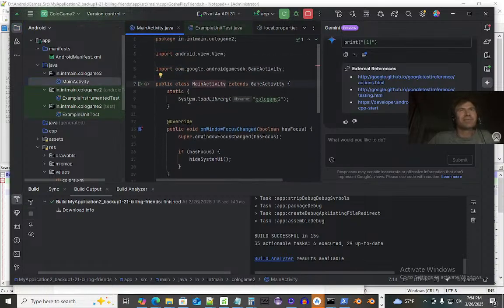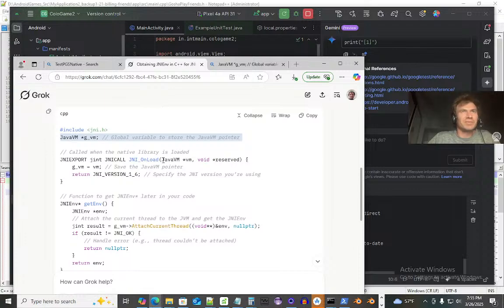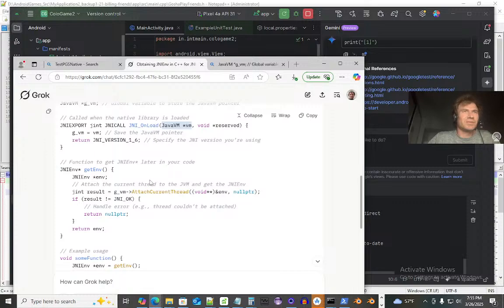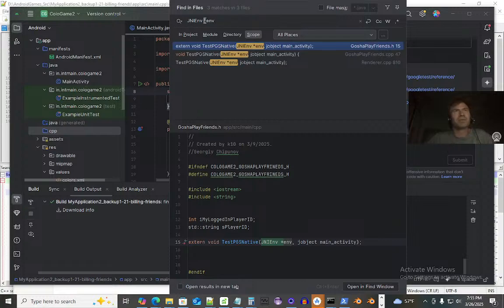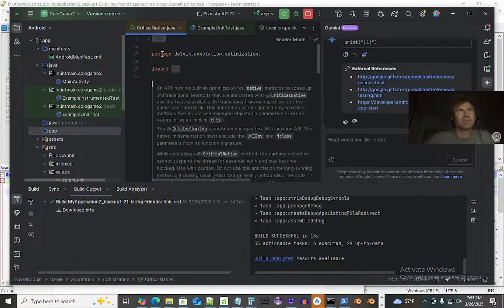Alright, so let's find wherever Java VM is. I don't think anything has this variable. Critical native 33.